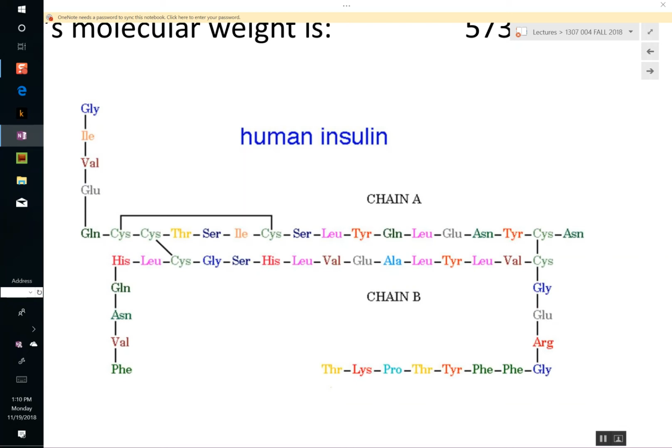So let's take this is human insulin. It's made up of chain A and chain B. This is the amino acid sequence of chain A. This is the amino acid sequence of chain B. And you can see that you need 1, 2, 3, 4, 5, 6, 7 amino acids on chain B. You need a cysteine so that it can bind back to this one. And then you go moving along some more, and you've got another cysteine bound to a cysteine.